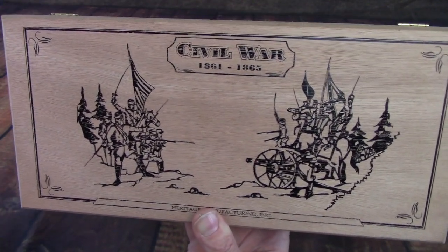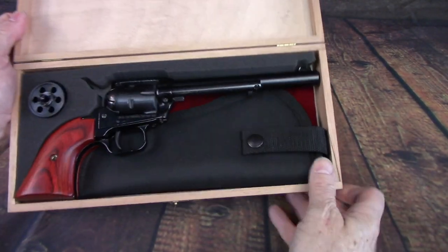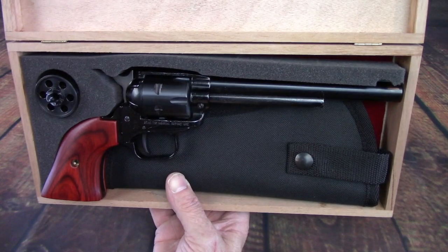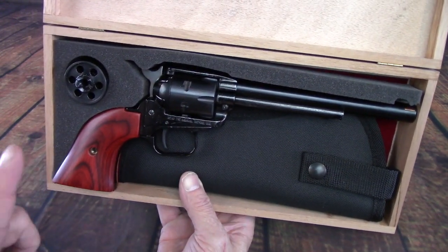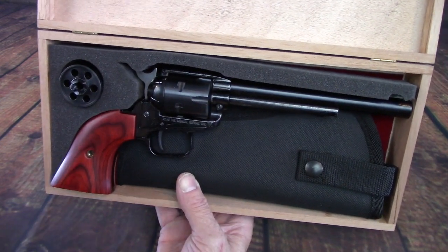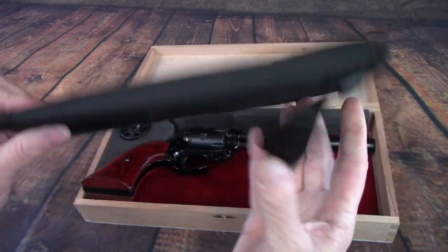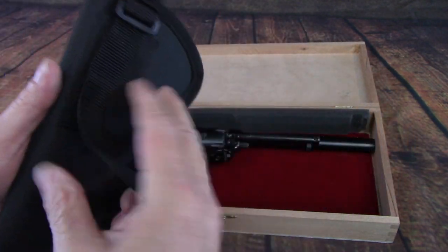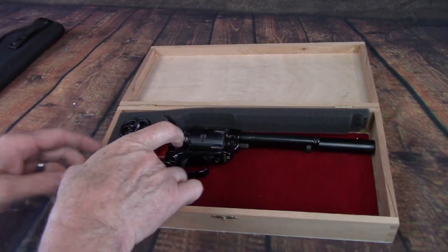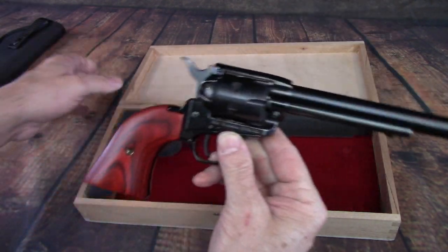So here it is. Let's open this thing up and let's get a gander at the firearm. And it is a firearm as it shoots 22 long rifle and 22 magnum. And this one came with Kookaburra grips. This here cedar box, as we just pointed out, and an attractive yet functional nylon holster, which the gun does fit in here. I think that's a pretty good touch. Here's your belt loop right here. And here is the firearm. So let's go ahead and stop yammering and pull out the gun.